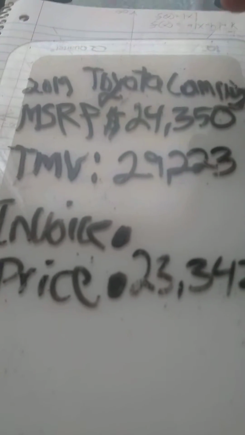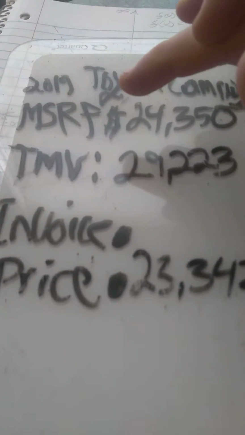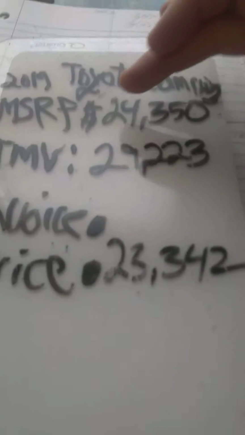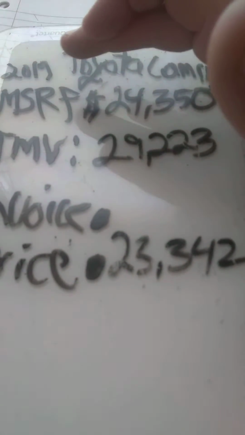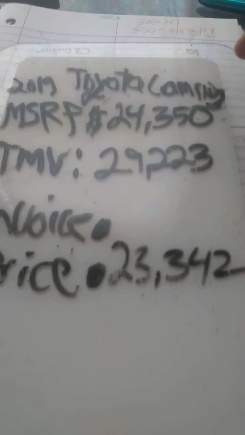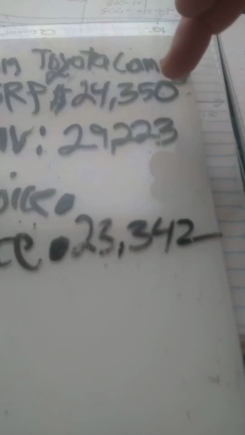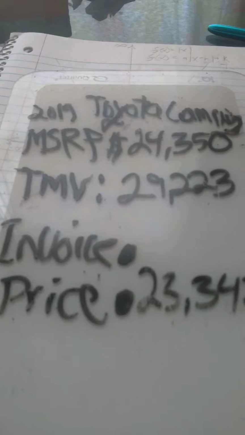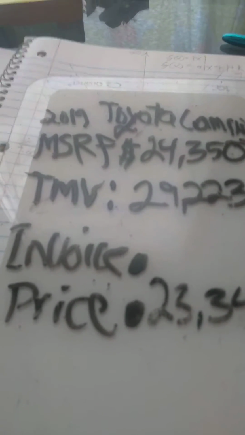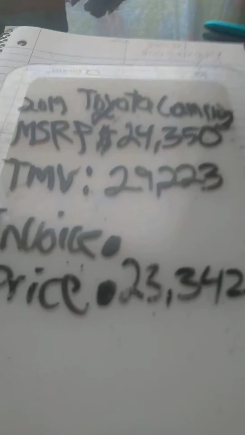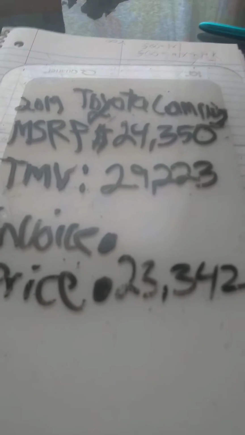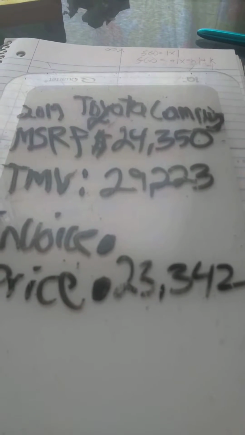So from the Edmunds website, we have a manufacturer's suggested retail price, or sticker price, of $24,350 for the 2019 Toyota Camry. And that's just one price that was listed. That's a real number. The more nebulous figure is the true market value. I say nebulous because a friend of mine who used to sell cars says it's not perfect information. That would be a term economists would use as well. But it gives us something to work with, and it's the average of the sticker prices listed on that website.